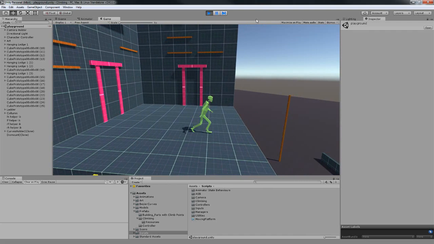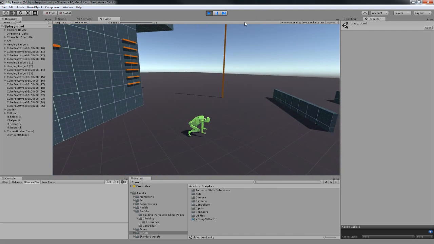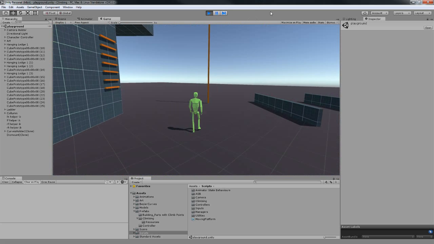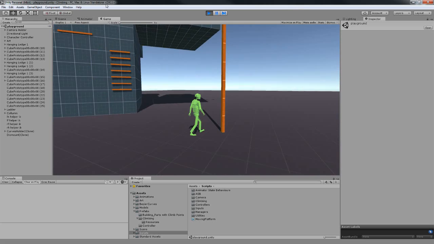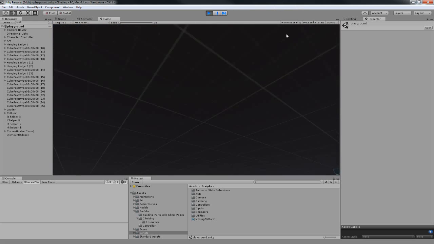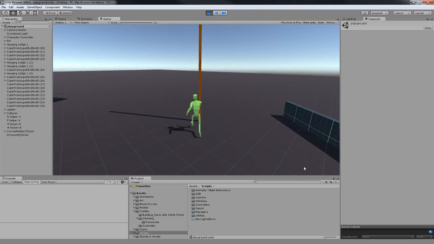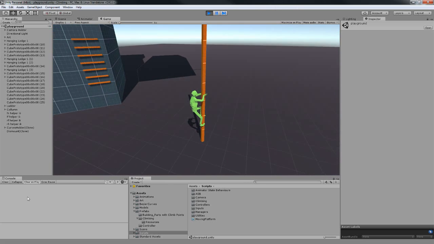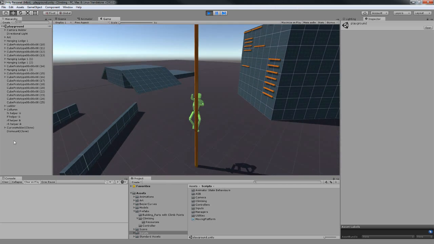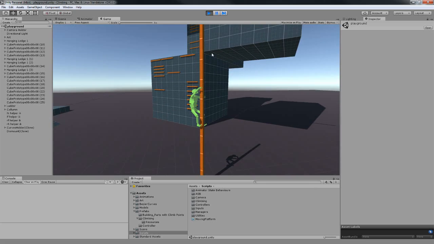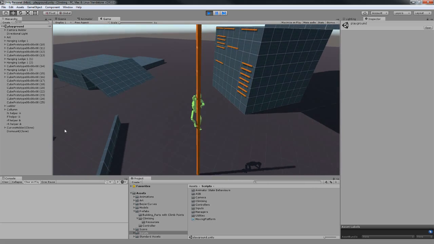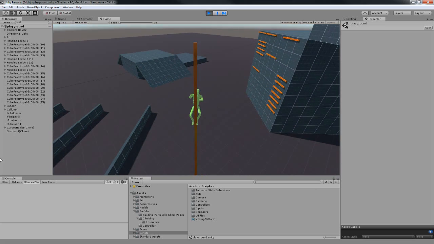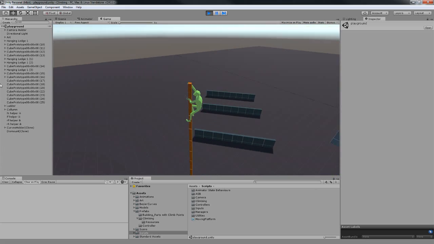So for this one we're going to see a few differences from the previous way we made our IK. So for instance, this is a column. You can notice that his hands are rotated differently. Never mind that they do not touch the column. That is completely visual. You can change that, and of course you can polish it.